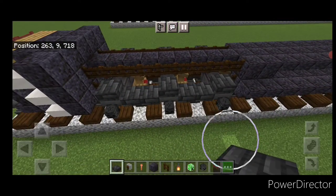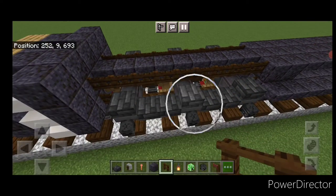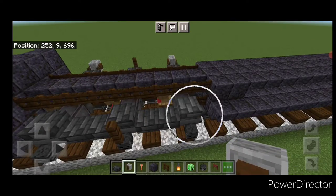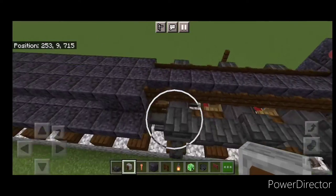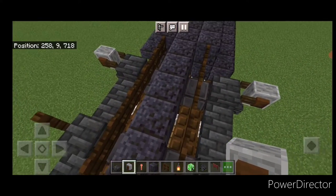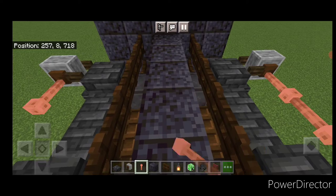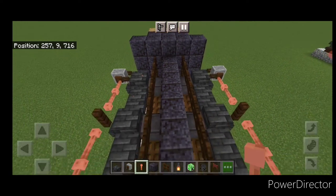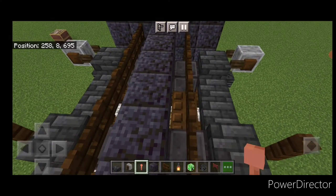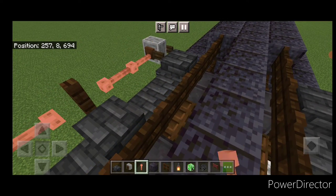Take out a dark oak fence and above the middle wheel put one in the center. Same thing over here. On each of the other two wheels, put a sideways grindstone, then one here and one here. Repeat that at the other end. Then come up here and crouch. Put two lightning rods here and two here on each corner. Then come down here and crouch and place two lightning rods in all four corner positions as well.